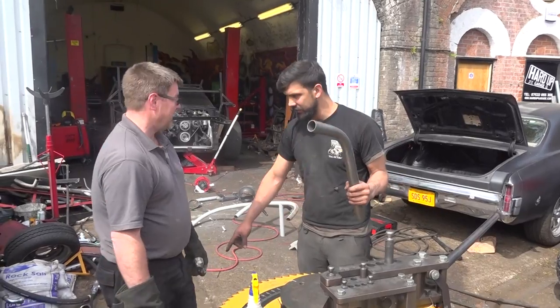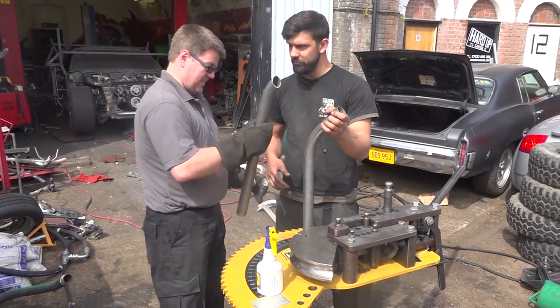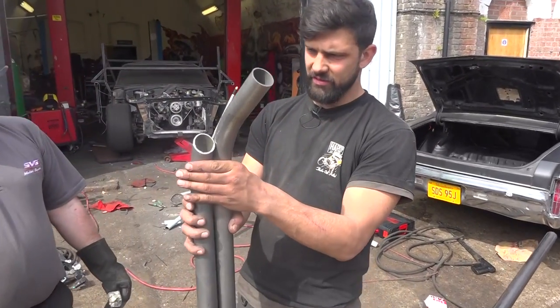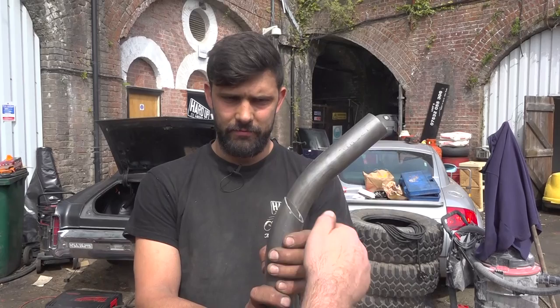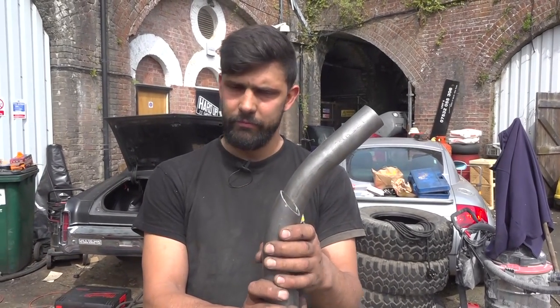And hopefully, with a little bit of ingenuity and awesomeness from Craig, they're different lengths, but you'll see there we have exactly the same contour. And now we need to do a bit of precision sharpieing. We'll draw the line, so we'll copy this tube to this one, and that will give us what we need for the door pillar.